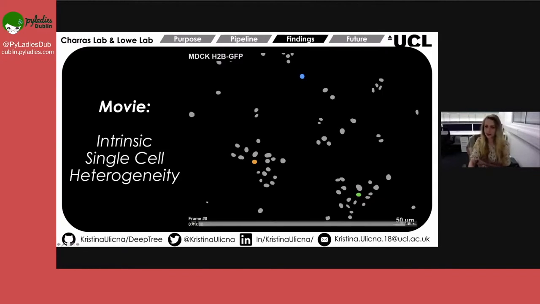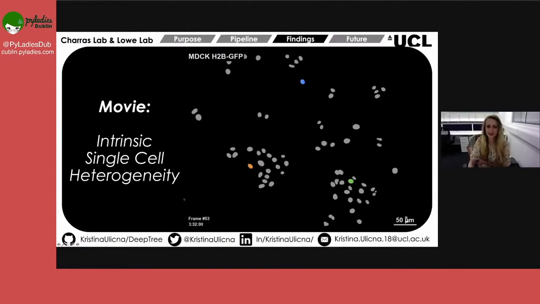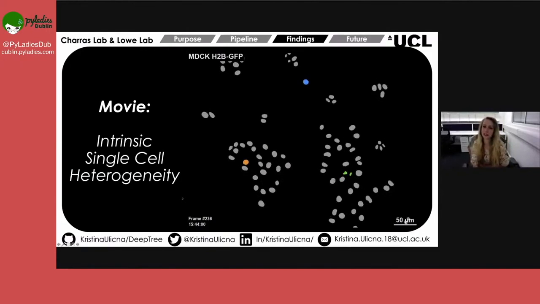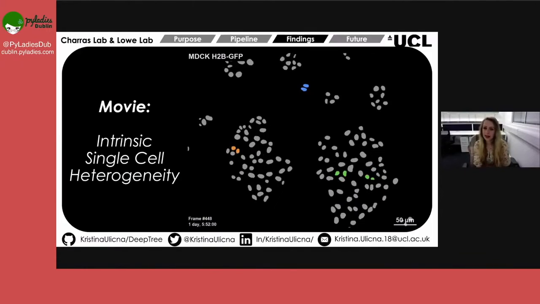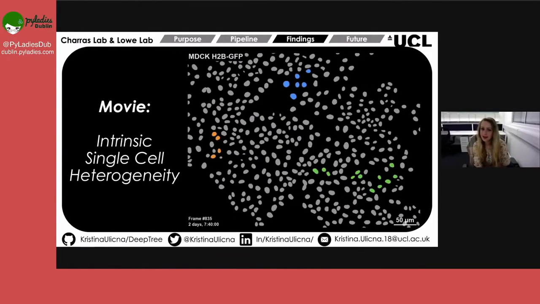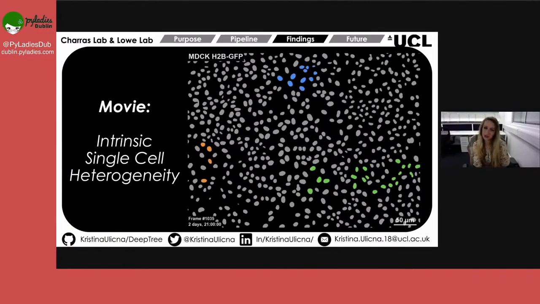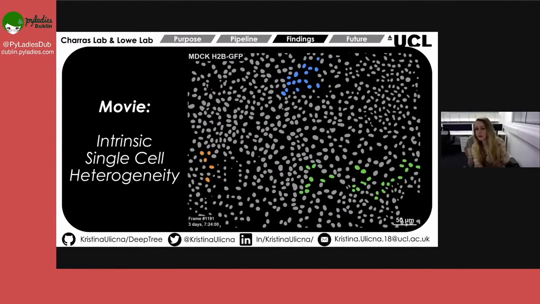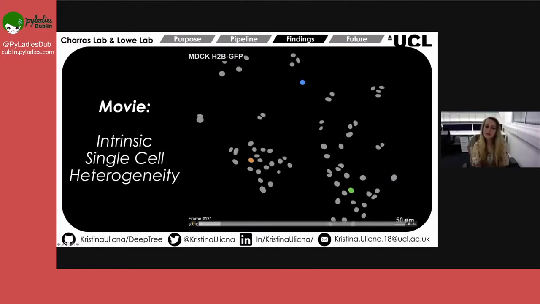It's quite fast, so you need to follow the 3 cells, and I'll play it again for you to appreciate later on. But hopefully now you can start appreciating that the division potentials of the cells are actually very different. And this is just picking 3 clones. If we followed other 3 cells, I'm pretty sure that they would also give us some difference in the behaviors and in their single cell capacity to divide. I'll play it again just to make sure that you had a chance to appreciate it.